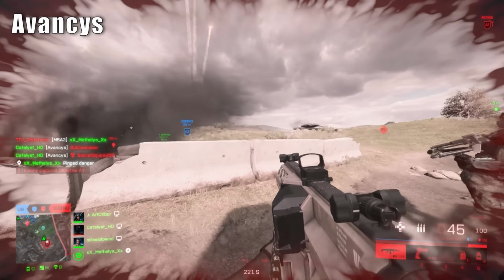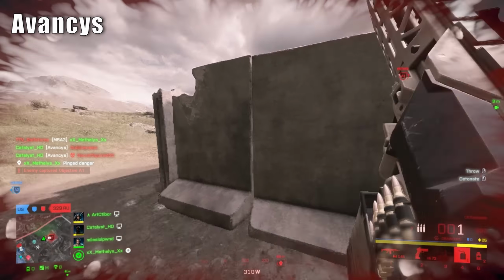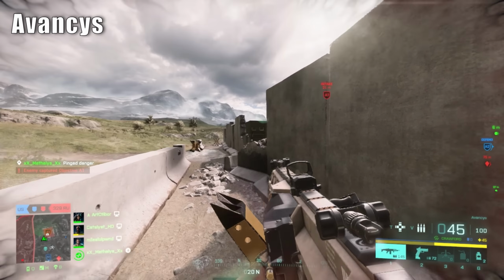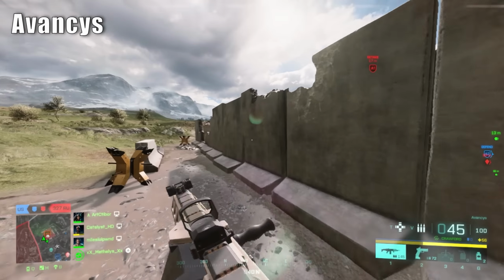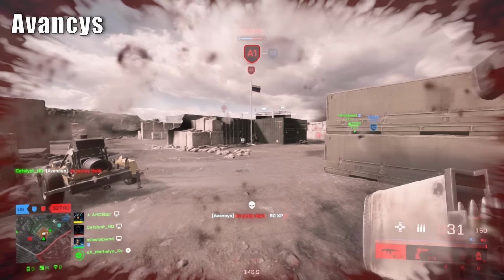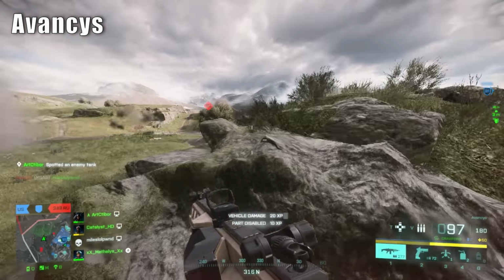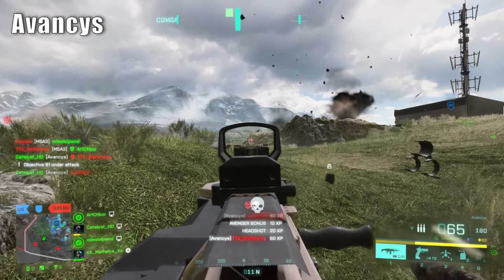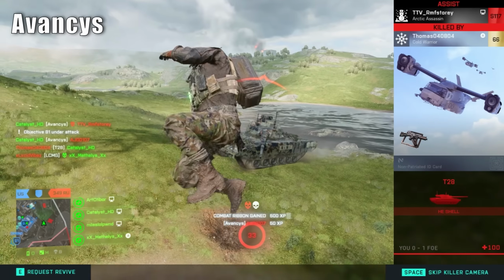Well, because all light machine guns in Battlefield 2042 have a sprint to fire delay of 1 second. So if you are ever running with an LMG and you see somebody and you aim at them and you're wondering why your gun's not firing, that would be the reason why. So like most LMGs in the game, you need to be pre-aimed and ready to go with the Avancys at all times, or at the very least pre-aiming while walking.